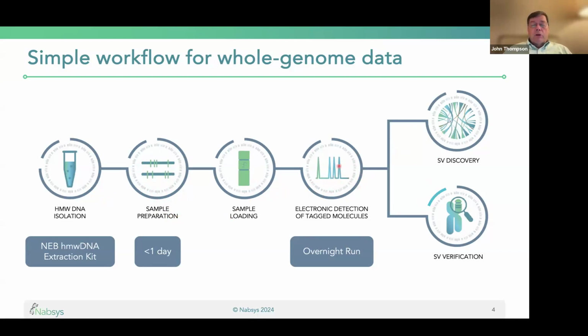You can take all the molecules that you look at, and the size range we're looking for are typically in the order of 65 kb up to about 500 kb, with most of them between 100 and 200 kb. But again, you do get longer molecules up to 500,000 bases, and those can be critical for getting the longer variants.